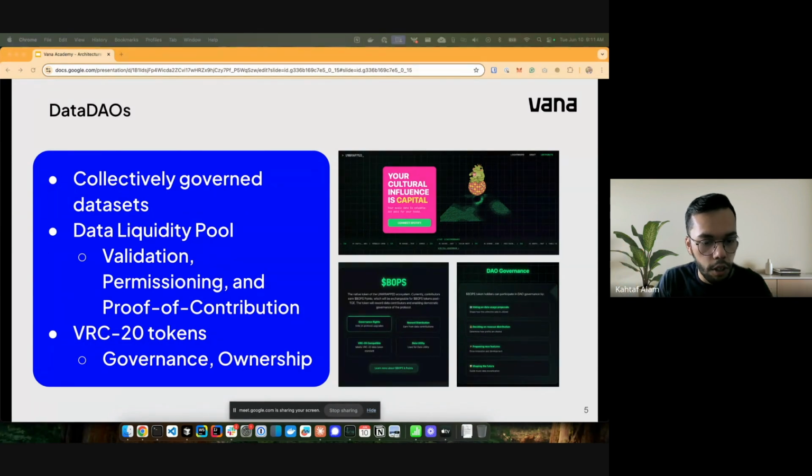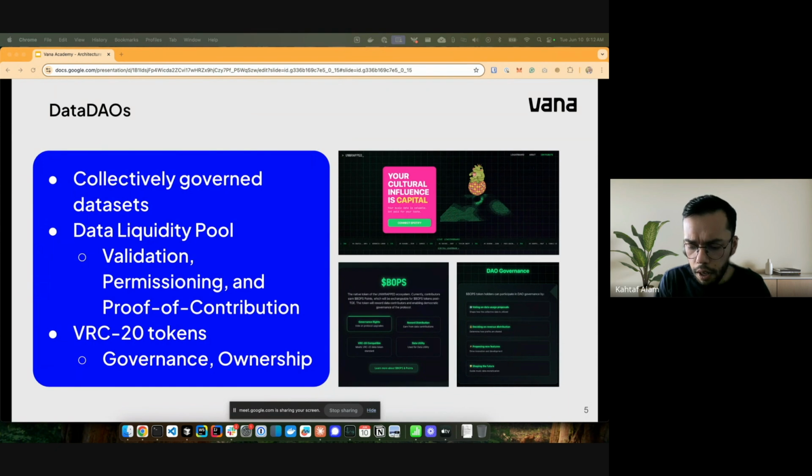It's a smart contract that basically has a set of rules built into it, and it's treated as a token that you can trade and perform any kind of financial transactions on, but it's specifically tied to the data that's represented by the DataDAO.